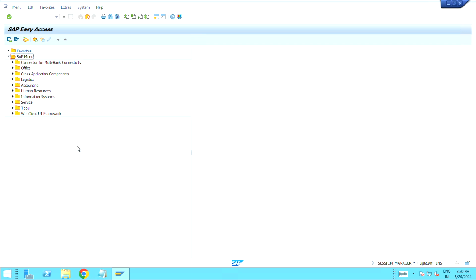So basically the use of activating the deletion flag for a material is that whenever the business wants to stop the transactional activities for a particular material, it may be for all plants, it may be for a specific plant, or it may be for storage location level, or some other parameters.